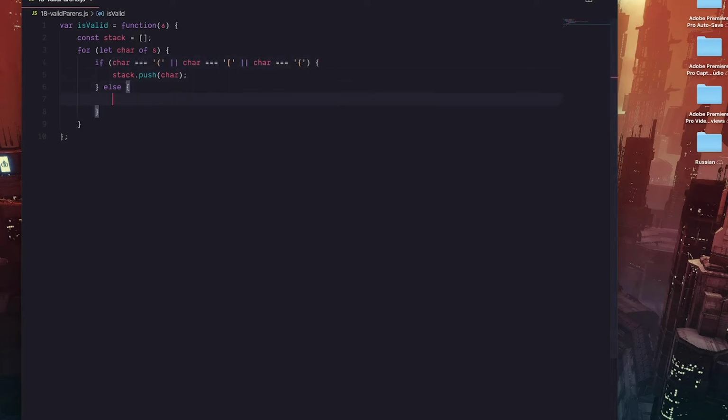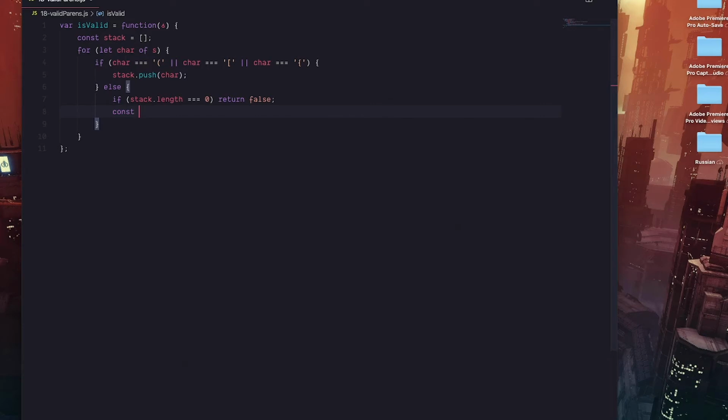Now, if I hit an else block, I can draw the conclusion that this is instead a closing parenthesis. And in that case, we want to see if it matches the last opening character we pushed onto the stack. But we have to be a bit careful here, because what if our first character is a closing parenthesis? Well, we'd hit the else block, but we'd have an empty stack. So before I pull an item out of the stack, I have to check to see if the stack is empty. So I'll do if stack length is equal to 0. Well, if that's the case, I want to return false, because we should never have an empty stack and a closing parenthesis. So we can say that would instantly invalidate the string.